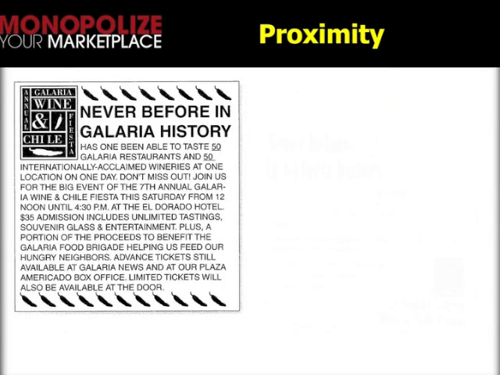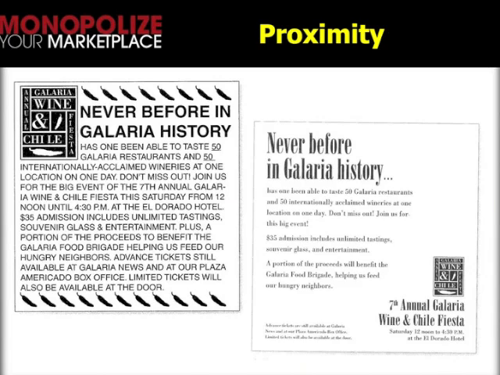Well, here we go. Never before in Galleria history, we've taken this header that is really sort of jammed and buried and hard to read, and we've made it visually pop off. We've taken 3 different paragraphs of text instead of one giant paragraph of text, and we've taken the information about where it is and what it is and who's affiliated with it, and we've created a proximity grouping down on the lower right-hand corner. In addition, we've also created a grouping on the left so that the person can visually quickly look at this.